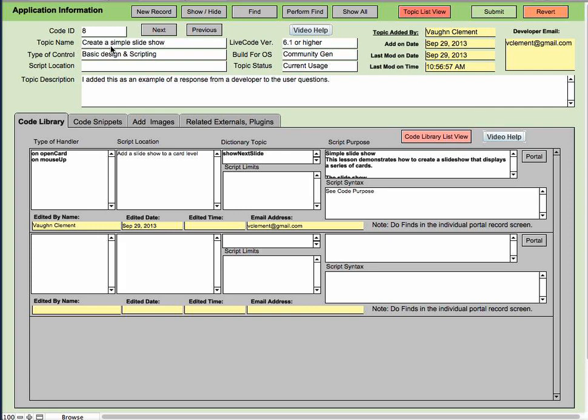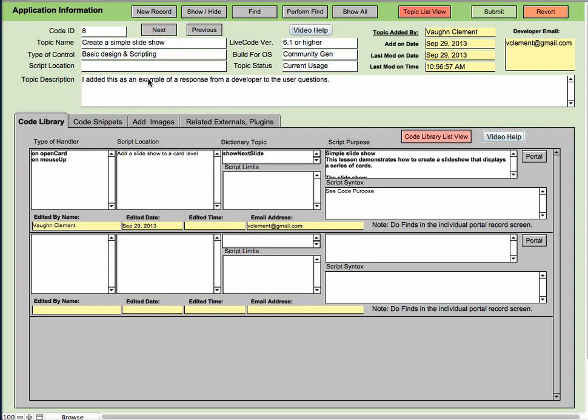For example, if the topic had anything to do with slides, you could put in the word slide and then perform the find, and everything that has to do with the slide would then be shown. The same thing on the blog field, where you have a big description. You can go ahead and do a partial word or phrase, and it'll bring up any piece of that information. For example, if you had something that had to do with a special kind of handler, then you would go ahead and put that in there. And if it is in the questions, it would be shown.